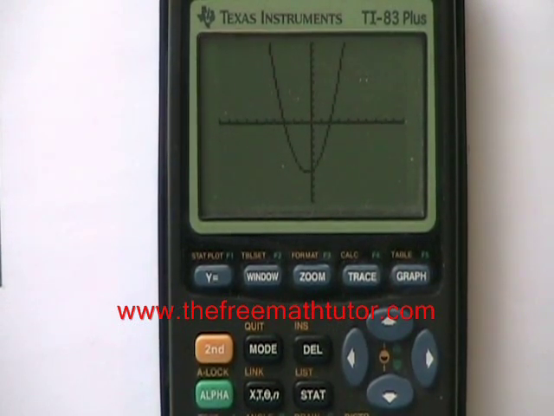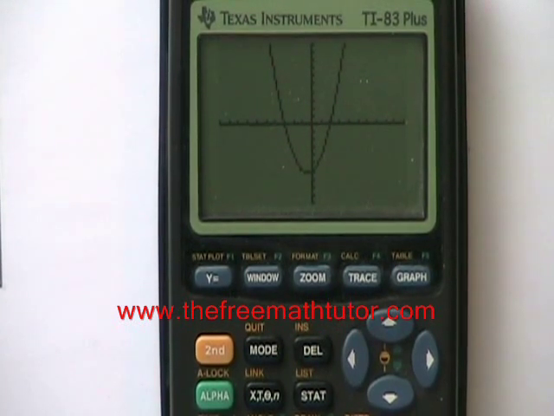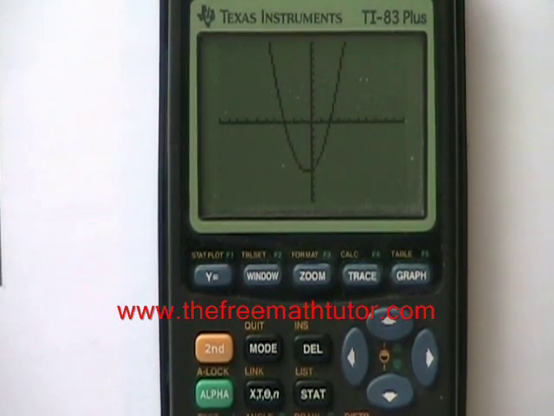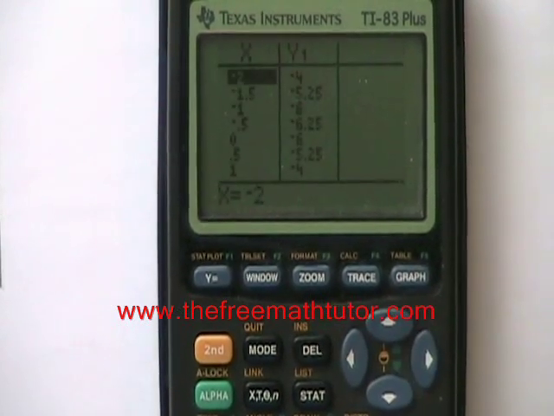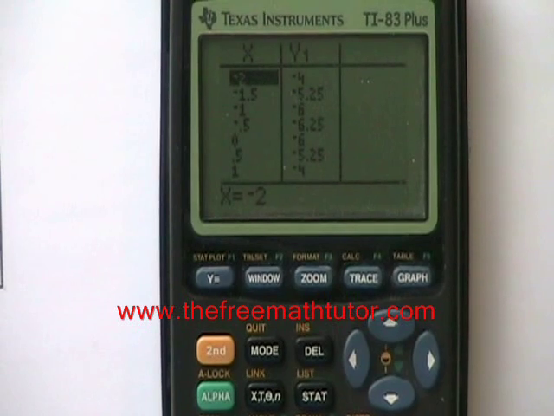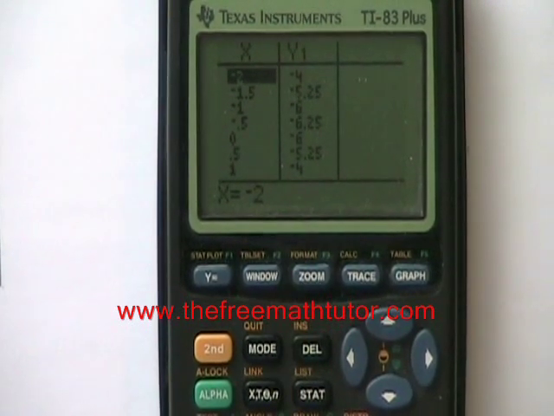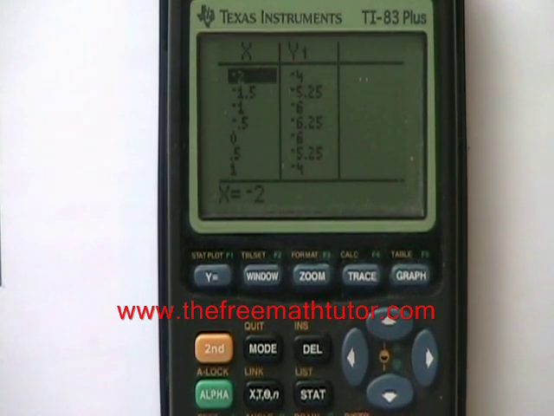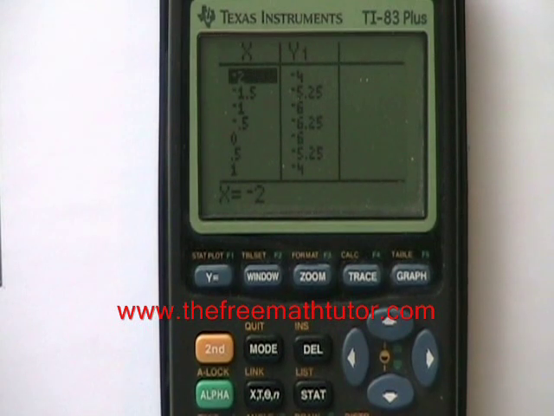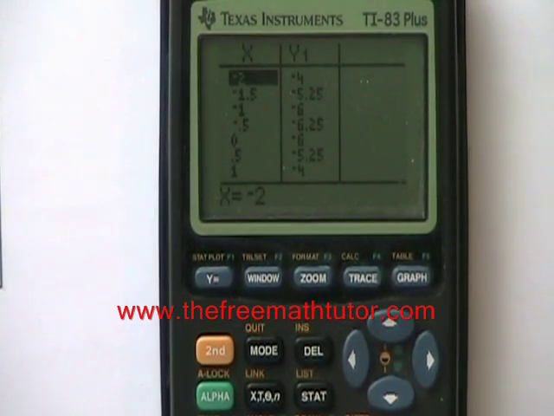We can see our parabola on the graph, and if we want to see the key points, we can look for them in the table of values, which we do by pressing second graph. All of the key points for this equation are in the table of values, because in this case, the x coordinates of those points are always multiples of one-half. So if I scroll up and down in the table of values, I should be able to see all of these key points.